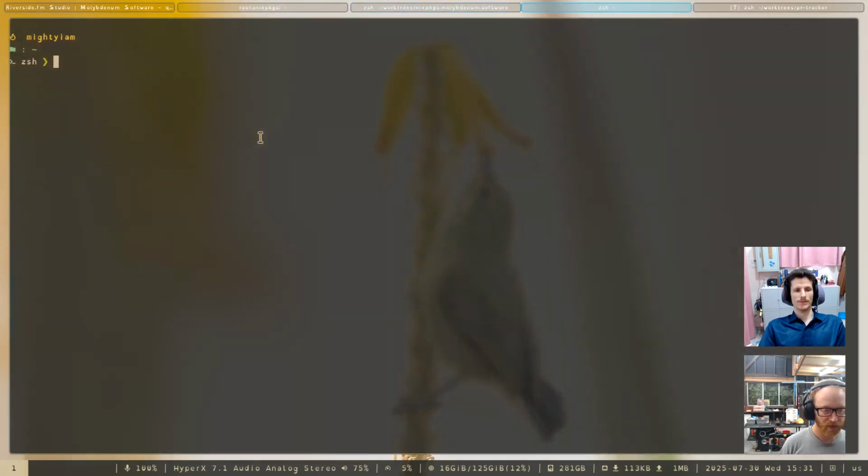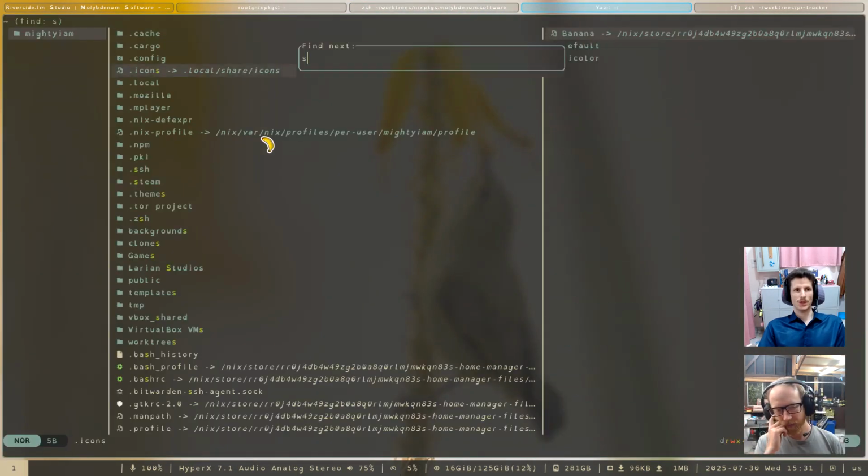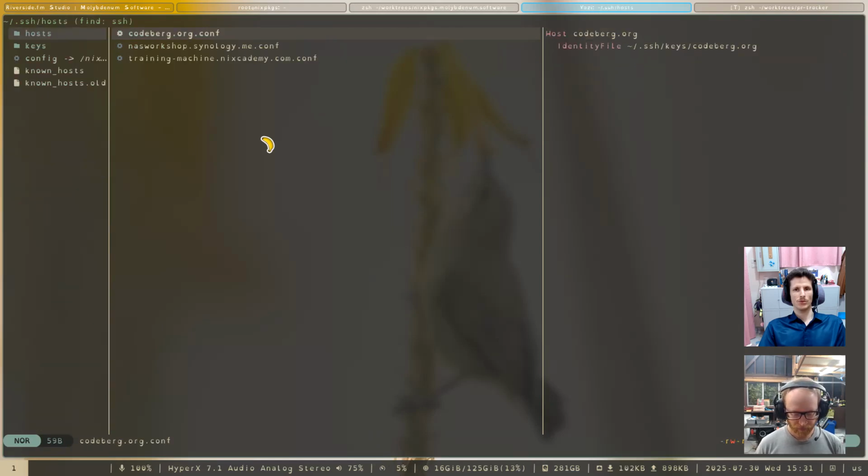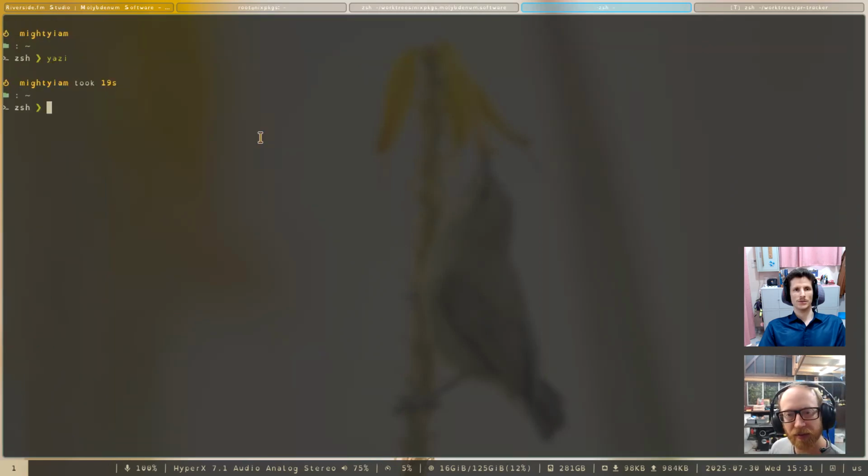I think, careful here, but I think you see hosts. Each host has an identifier. Basically this. Yeah, this is an SSH config file. These are all included via some asterisk in your SSH config or something. That's it. That's great.